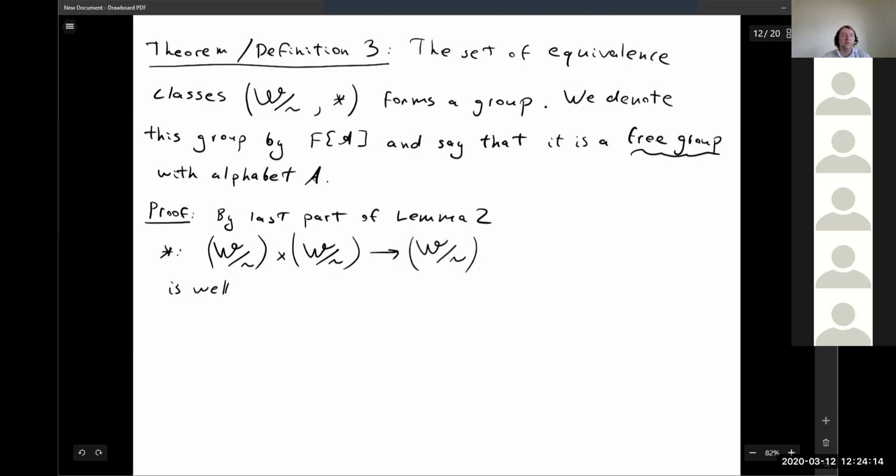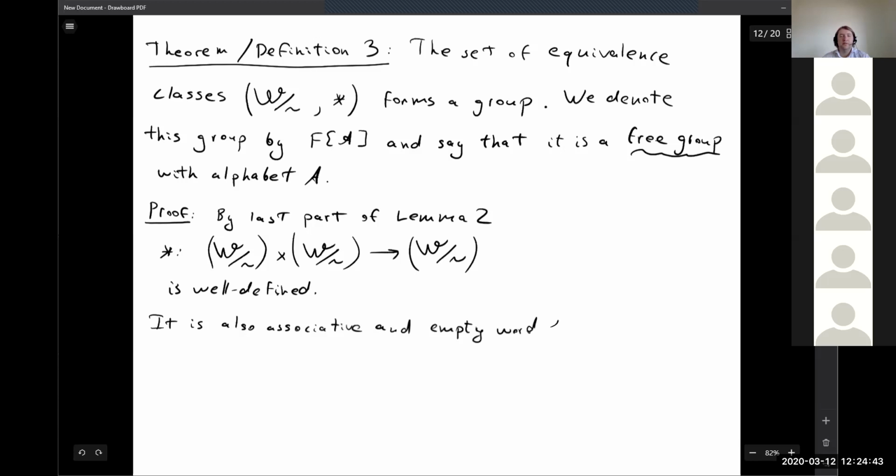Now it is also associative, and the empty word is an identity element.